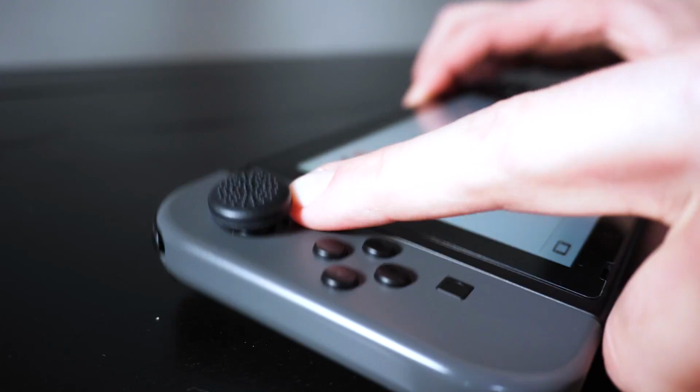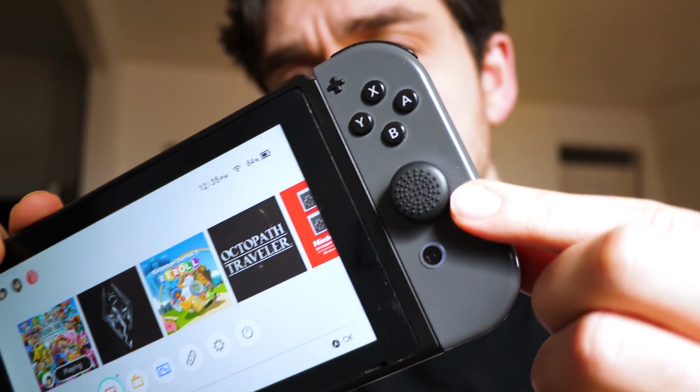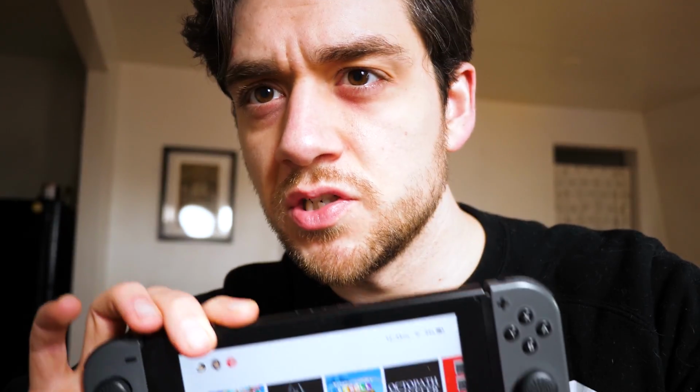Let's talk about these little rubber grippy dudes that I got. The reason I actually got these is because I was afraid the actual Joy-Con analog sticks were starting to deteriorate over time, and I was just getting super paranoid and would rather not have that happen.